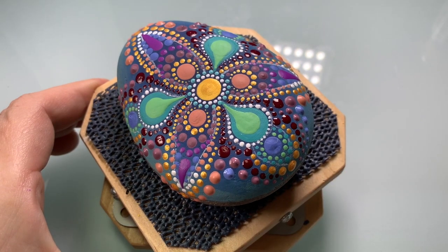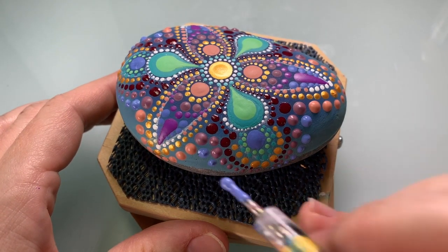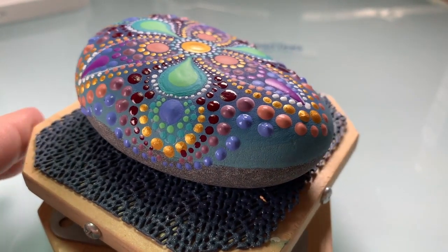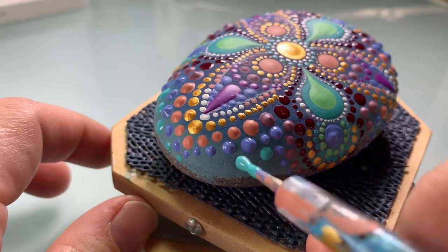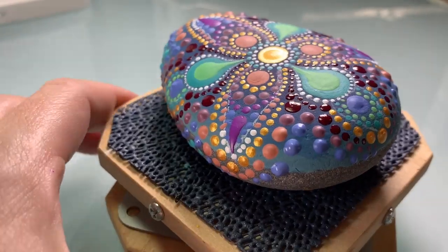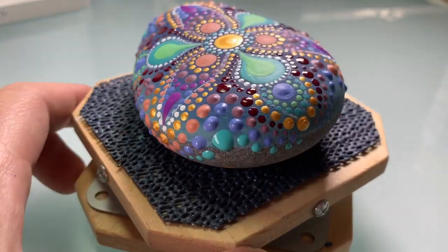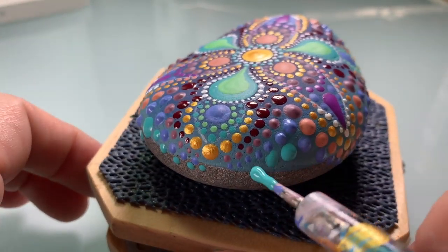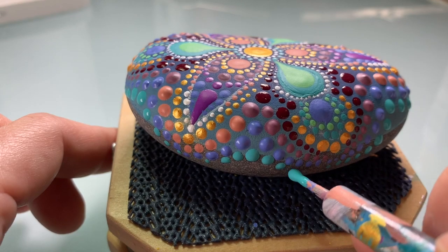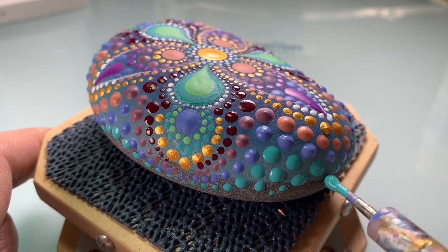So just to change the subject real quick, I'm just going to break in here. Do you ever think about what this is like from the rock's perspective? Rock painting is such a crazy thing. For this rock to have made it to this place, it took millions of years of pressure and heat and chemistry for this rock to form, and then at some point it gets broken off and ends up in a body of water somewhere, in a river or an ocean, and gets tumbled around for hundreds of years and gets all smoothed out, and then some crazy lady comes along and decides to make it special and put a bunch of paint all over it. I mean, it's just a very strange life cycle, but something to think about.